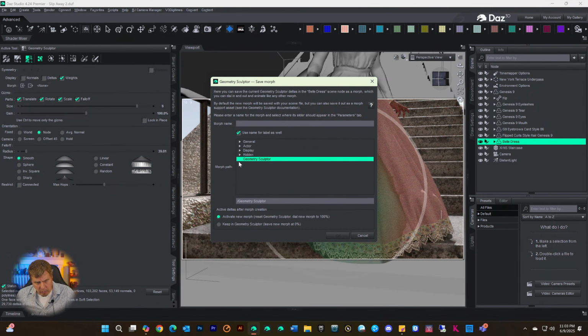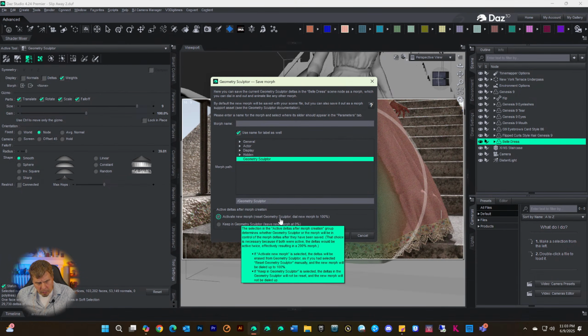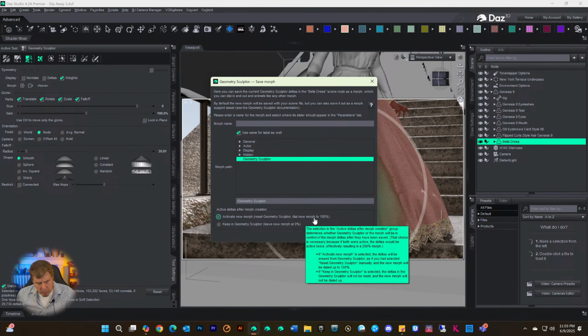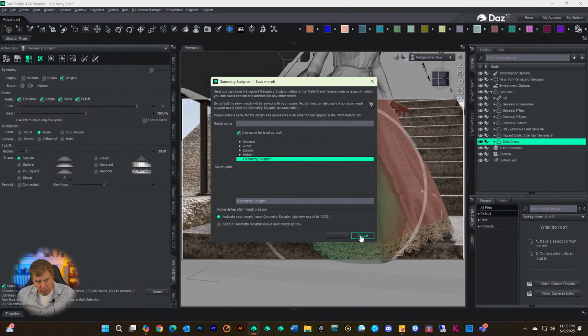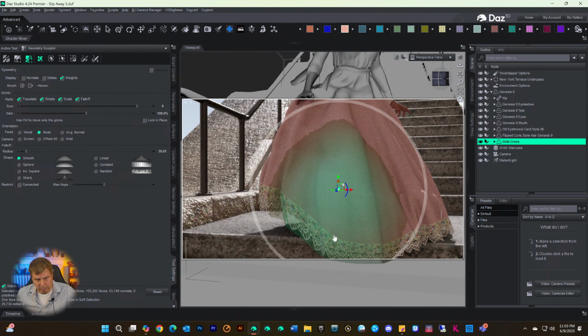Adjustments. All right, let's just try it in Geometry Sculptor. Okay, we're going to call this Bell Dress Morph. Okay.